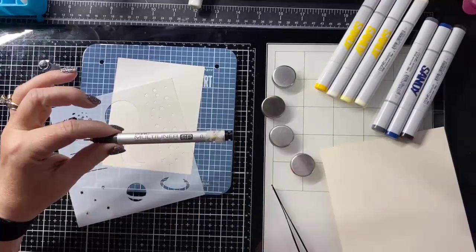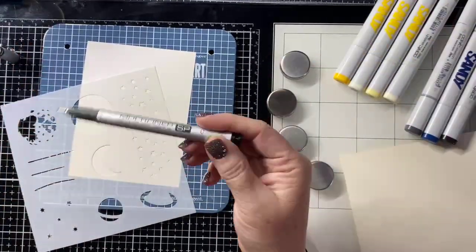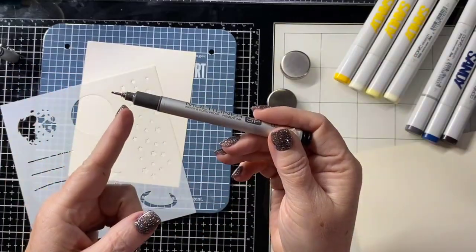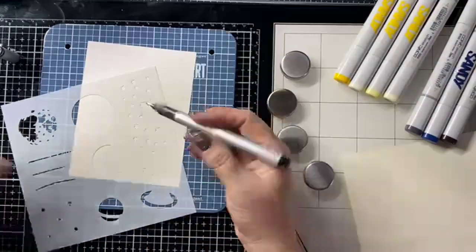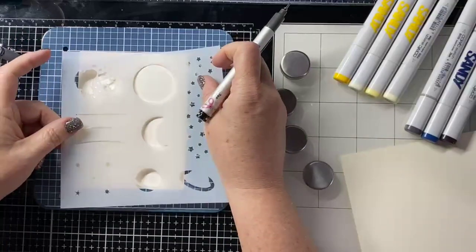So there's two different kinds of these. One says SP and the other one doesn't, and they're black. And what they are is disposable. These are refillable. So this pulls out and you put a new ink in, and the nibs can be changed. So just like a Copic, but the other ones are just, once they're gone, they're gone. So you just throw them away.